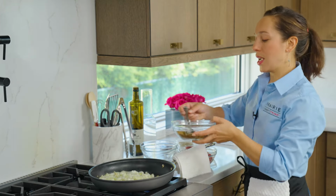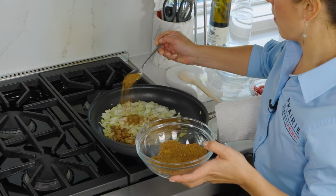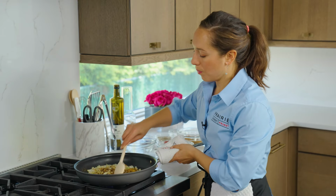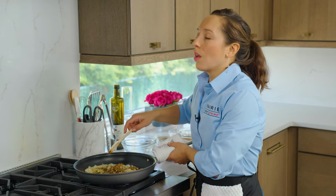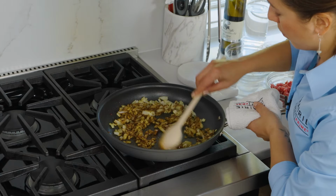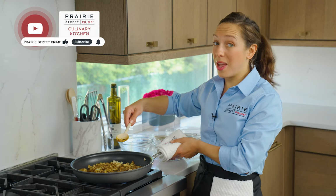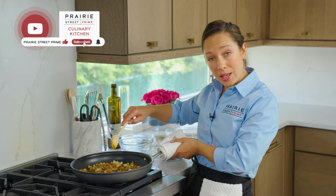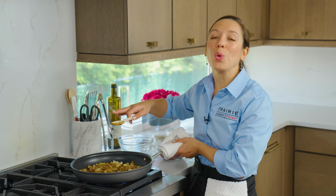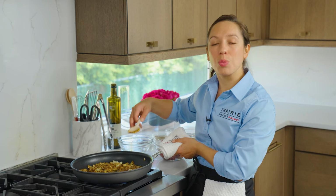So I'm gonna take a nice heaping tablespoon and coat that. Oh, it's immediately fragrant. Get everything coated. And you'll notice that this will actually dry out the pan fairly quickly. I'm gonna reduce the heat of this just a little bit to let more of the moisture come out and just kind of settle. That way, again, we're not frying the onions, we're just letting them become translucent and sweat out.